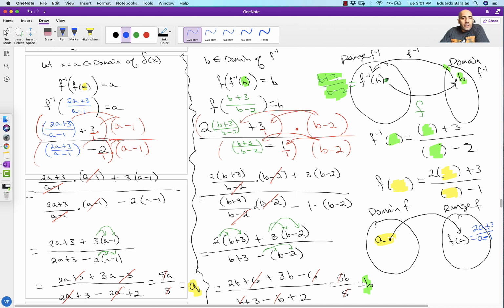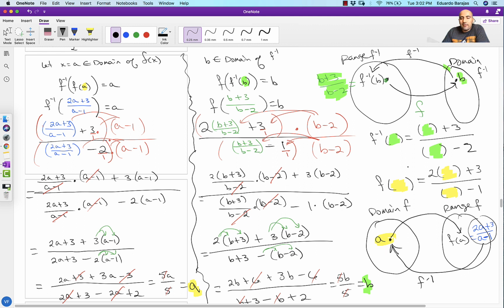Once this is the output, the next step is to take this whole thing and plug it into the reverse function, the inverse function. So now we want to go backwards and take this whole thing right there and plug it into the f inverse function and hopefully show that the f inverse function is going to bring us back to a, right?